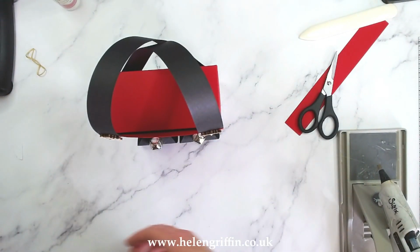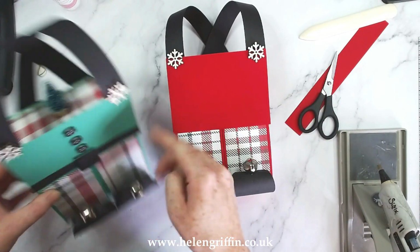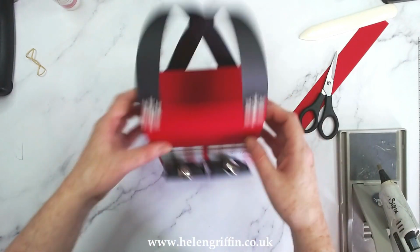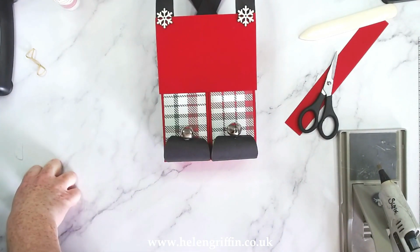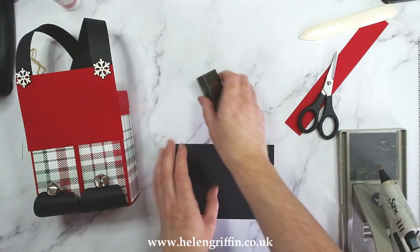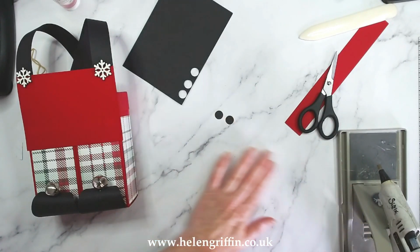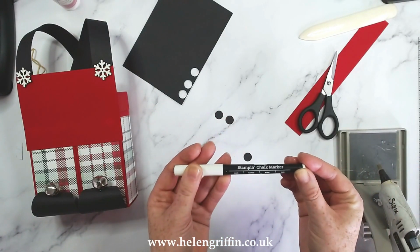Now how have I decorated this one? I've added a belt, so we'll do the belt next. I've got some buttons here, and I've even got a little Christmas tree on the top of that lid. I have one here, but I do need to make a mat for the top of my lid. So let's do the buttons next. Now I have here a teeny 1/2 inch circle punch, so I'm just going to cut myself 3 buttons. There we go.